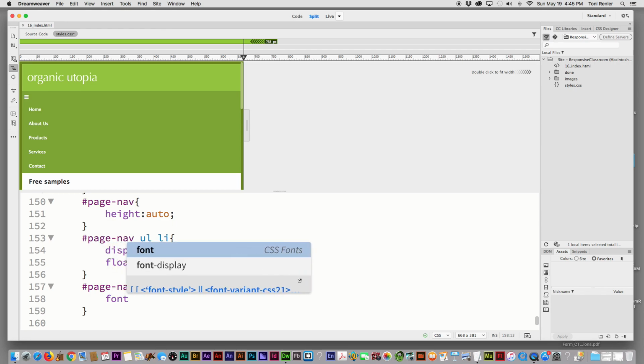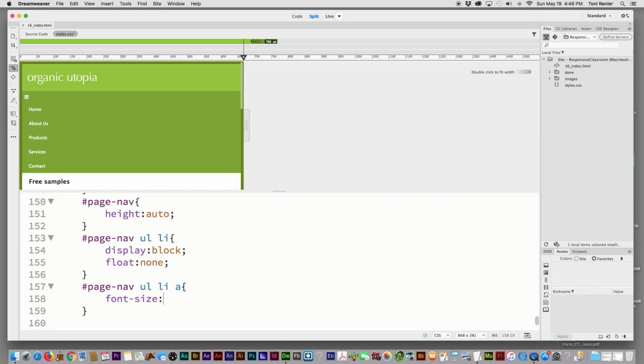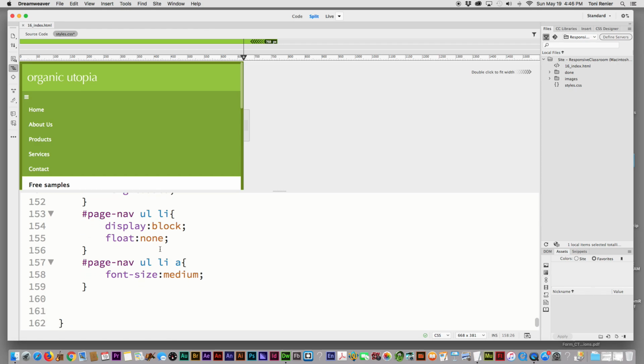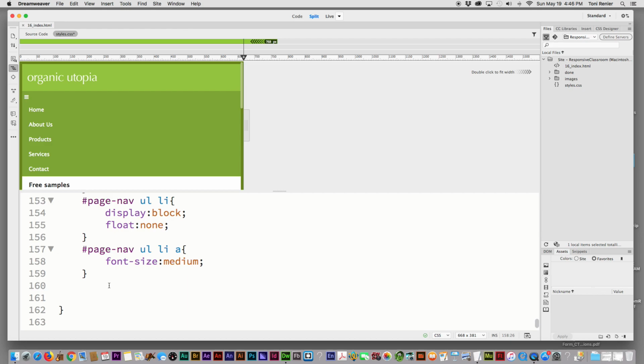That's going to help when you have a smaller window, like somebody has a really old phone and their screen is some 300 pixels or something. You want to make sure that you're still covering those old fogies that haven't updated their phones. All right, page nav UL LI A.